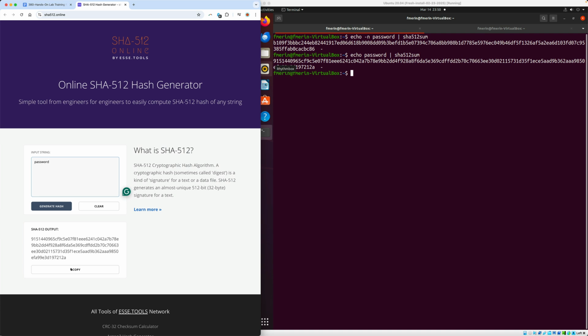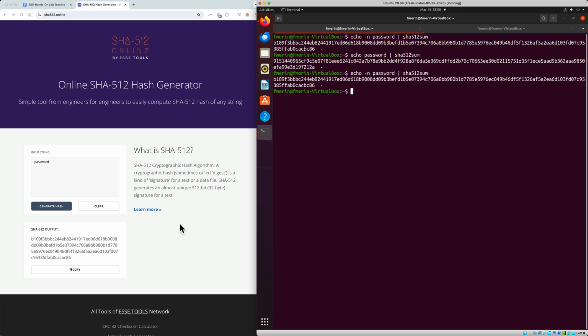So if I get rid of the new line, I generate the hash, it goes back here. If I come back on the Linux side and run it without a new line, it comes back here, everything is in alignment. So we can do this, and as you see here, we have a hash of the word password, and we can always repeat it, and we know what a hash is. That's one of the things we can do, is that it's a one-way function, fixed length, and it's always consistent. The word password will always generate this hash for SHA-512.